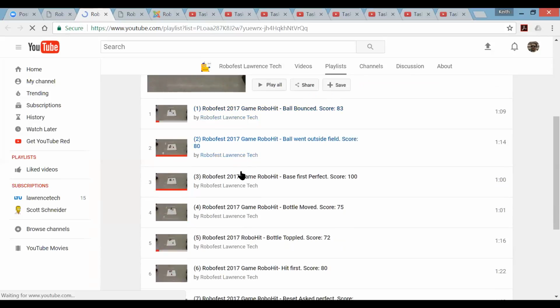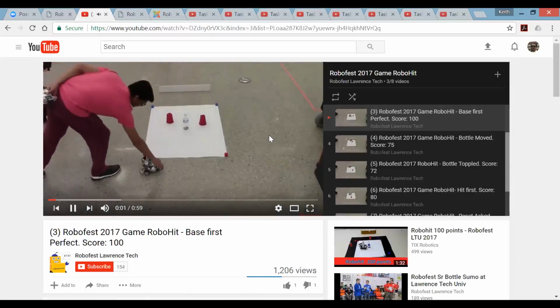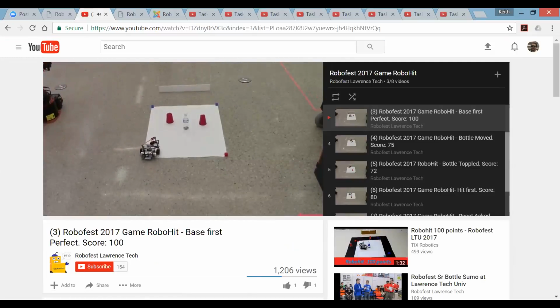Let's watch a perfect run here. So the robot gets started. The line follows along. It clears the blue block from the back side of the field. Clears the second block from the back side of the field. Clears the third block from the side of the field.